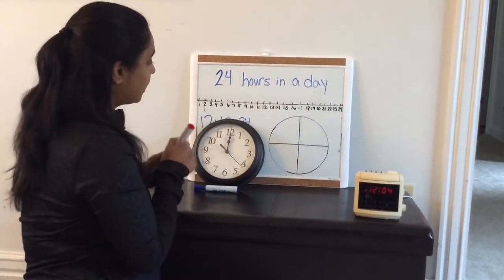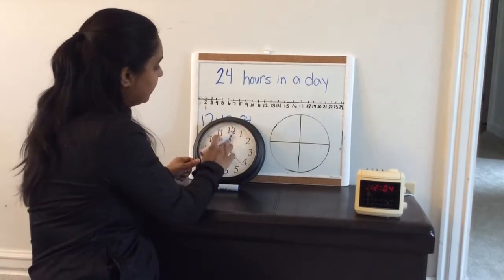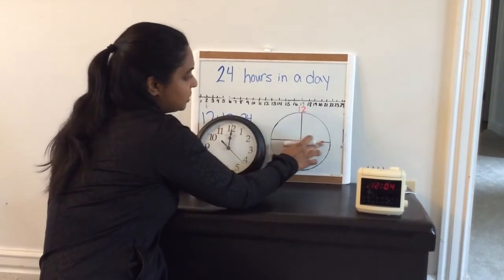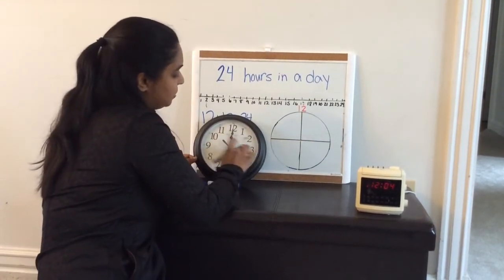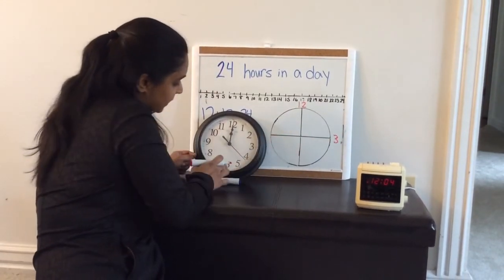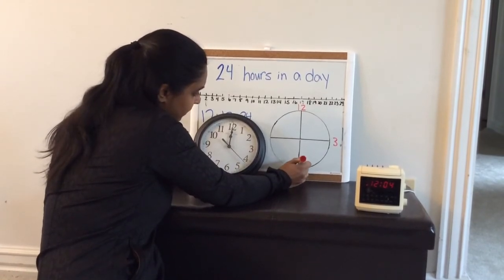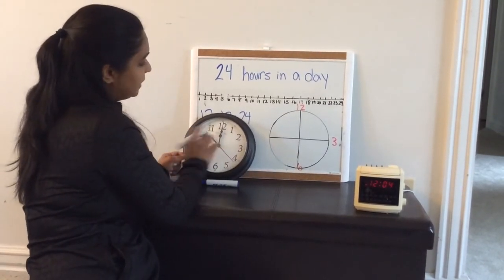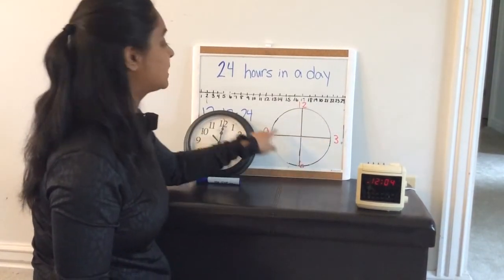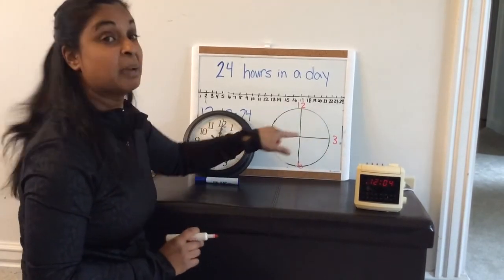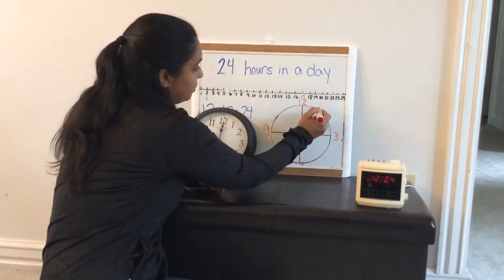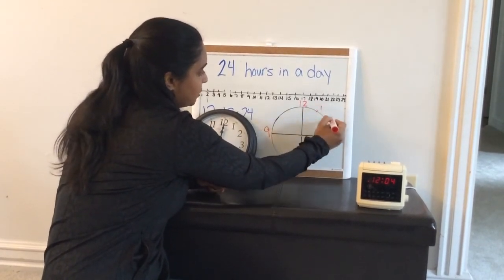And so if I were to look at my clock and match those lines up, this one here is the 12, okay? And then this one here, pointing straight to the side this way, that's the 3. And then the line pointing straight down is the 6, right on the bottom here. And then the line pointing straight to the side, the other side is 9. And you're going to notice that 12, 3, 6, and 9 might be highlighted sometimes because there are special hours around the clock. And then in between, we can see that 1 and 2 go in between the 12 and the 3. So then it goes 1 and then 2.